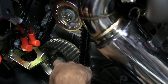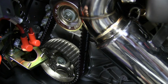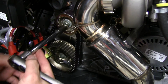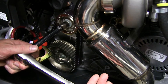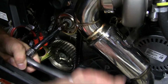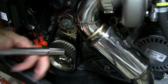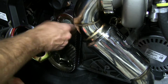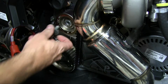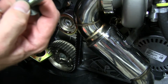Now, before we remove these two bolts, we want to make sure to apply the brake so that these gears don't free spin while we're trying to remove them. With the brake applied, we can go ahead and use our 3/4 driver with extension and 15mm socket and remove these two gears. Remember, we're going to reuse this top bolt, so we're going to set it over on the table with our other parts.